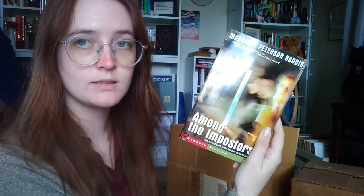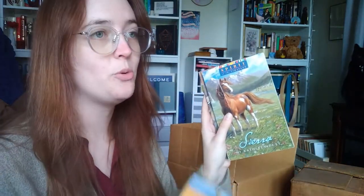Among the Impostors — that's the Among the Hidden series. I started it and liked the first one, but not enough to continue at the time. Bunnicula — the vampire bunny sequel. The Black Stallion — more horses. The Spirit series that I never finished. When Spirit: Stallion of the Cimarron first came out, there was a book series at Walmart — Bonita, Sierra, Esperanza, and Spirit. I never owned the Esperanza book, so I might just buy that and keep these for a kid one day. These are actually really good books.